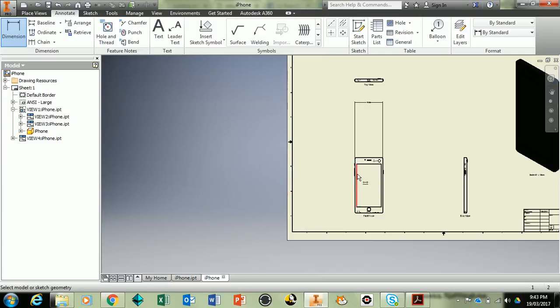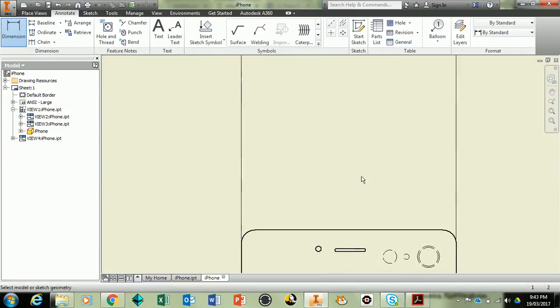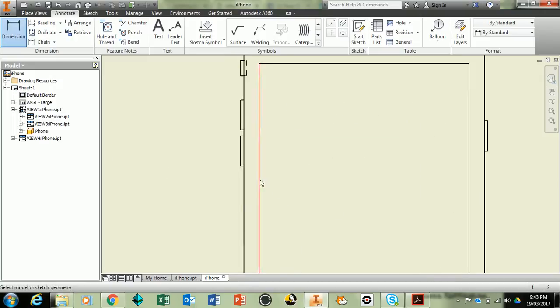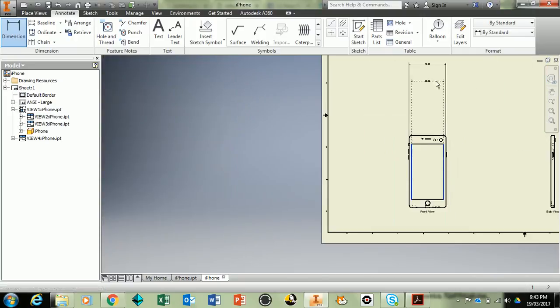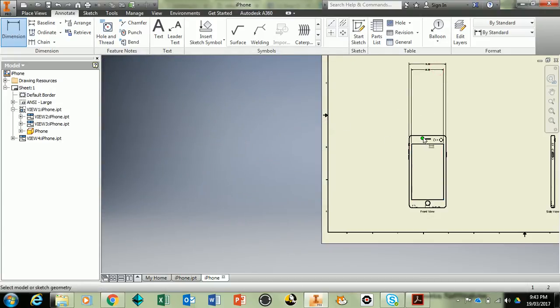Okay, because there'll be other things that we'll be measuring. So there's our 78. We then want to go and do, let's say, the screen. So we're still in the dimensions tool, and let's go on this one and this one. And there's the 68mm that we know when we built the screen. Okay, just make sure that always has the less than or greater than symbol. Sometimes some other symbols have been popping up for me.